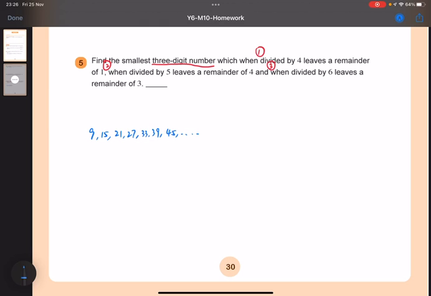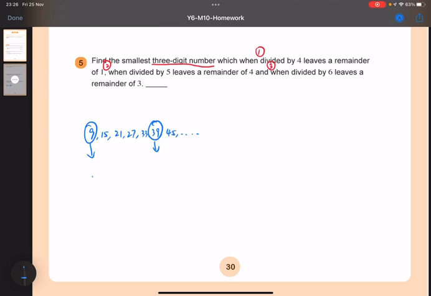We then look at requirement number 2. So which of these numbers, when divided by 5, leaves a remainder of 4? And you can do the calculation, you can do the division, and you will find that the 9 and the 39, they fulfill requirement number 2 and requirement number 3 at the same time. So, on top of that, we just need to determine which, when divided by 4, leaves a remainder of 1. So which of them will fulfill requirement number 1? And so out of the 9 and the 39, luckily, the first one fulfills the requirement.